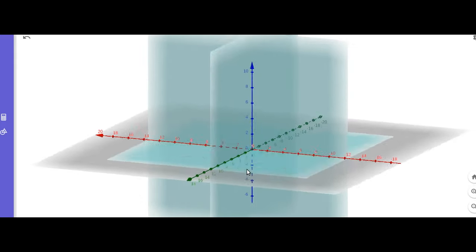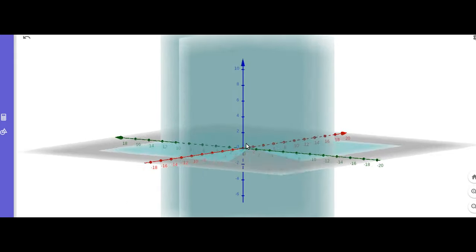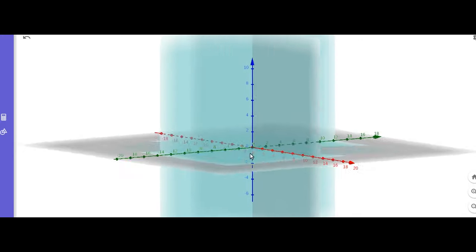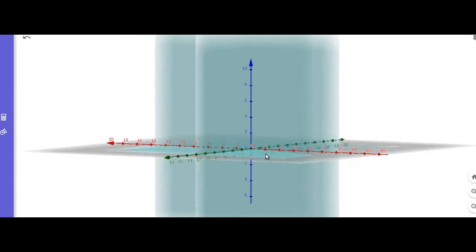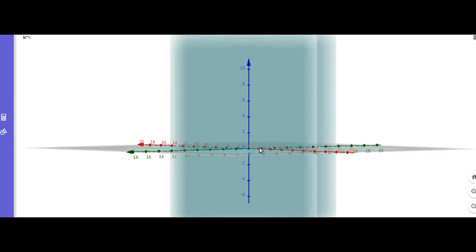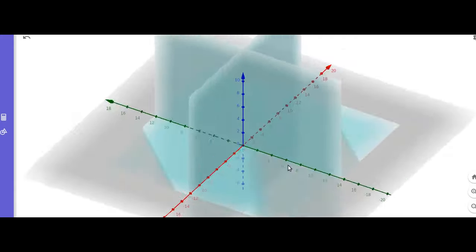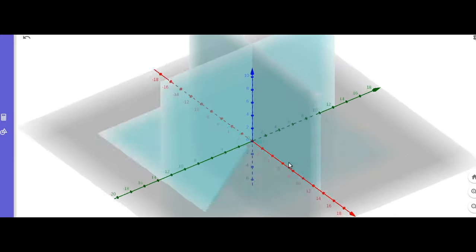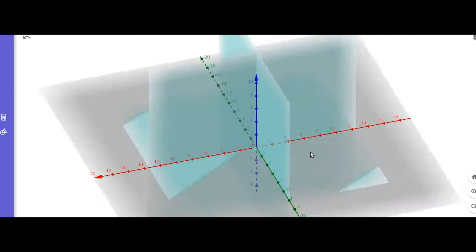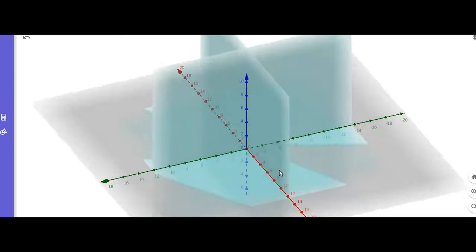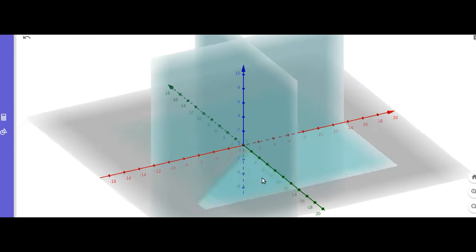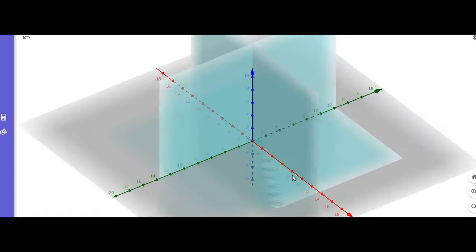You will understand that the three-dimensional system is divided into 8 equal parts. In 2 dimension, everything is divided into 4 parts, right? Because when we draw the x-axis and y-axis, the whole plane will be divided into 4 parts. And similarly, in 3 dimension, we divide the whole system into 8 parts. Each part will be called an octant. And you know that octa is related to 8. So each part is called an octant.